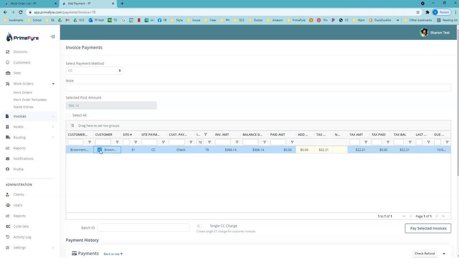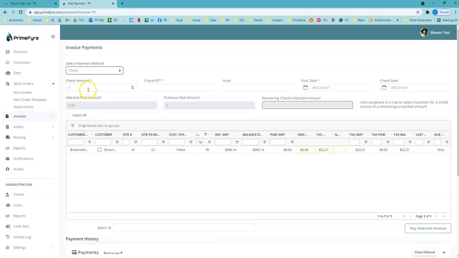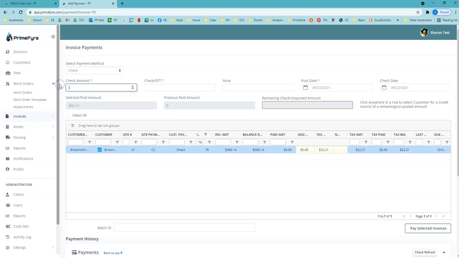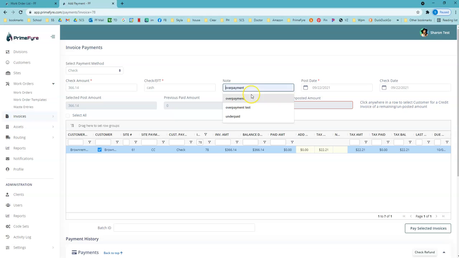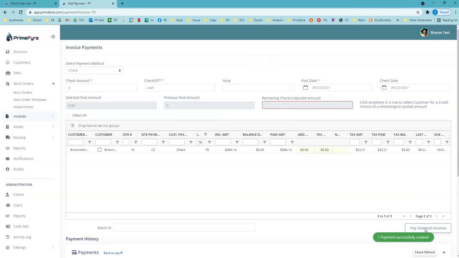Once you check this box, your values will populate up here. So I'm going to change this to a check. Check that information. $366.14. Cash. Any particular notes. And then I can hit Pay Selected Invoice. And that invoice is now paid.